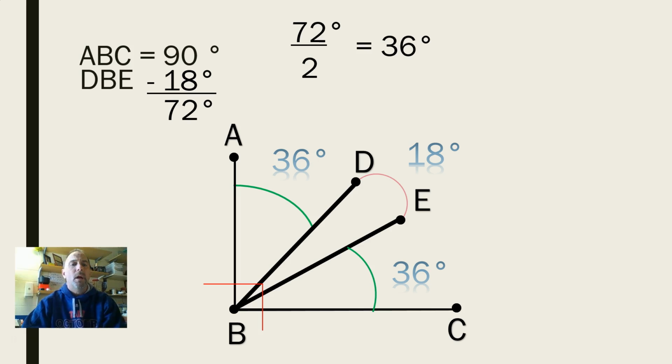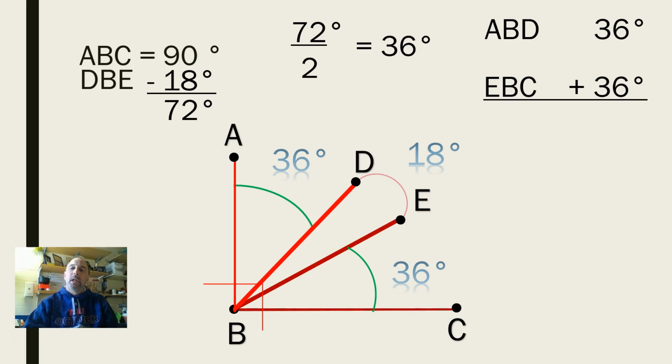And it really is that easy. All we're doing is adding a second step when we add in a third angle, and all we're doing is dividing the result of our subtraction by 2 to spread it evenly amongst the two sides of the angle. And again, when we add it together, we get 90 degrees.